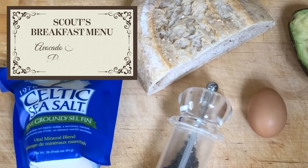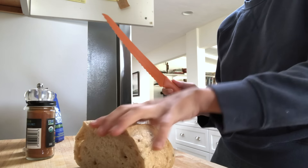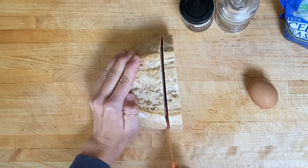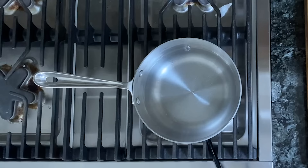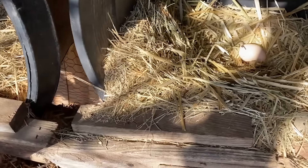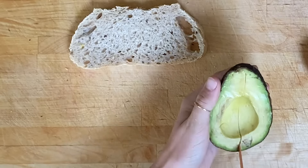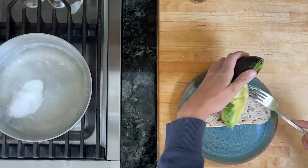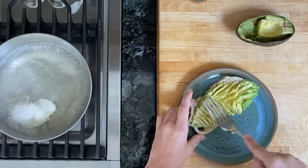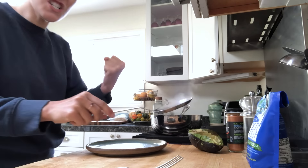I'll grab all my ingredients, pull them out of the fridge, and get everything set up because I like to have my breakfast hot. I want to cook and make everything and have it all at the right time and put it straight in my mouth. Start with Ezekiel bread — sourdough. Ezekiel's a little bit more full of grains; it's not just a white bread with no nutrients. Throw that in the toaster, get the water boiling. My neighbors gave me one of their chicken's eggs because ours don't lay anymore — they're elderly ladies. I only use one half of the avocado for breakfast, slice it up, scoop it out, spread it on the toast with a fork because I like the little texture.